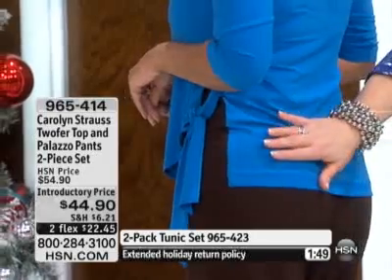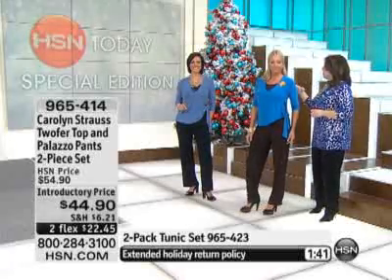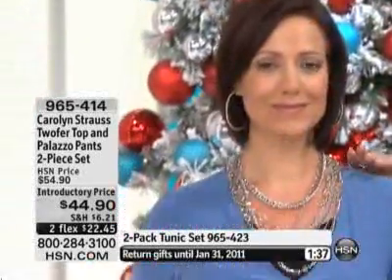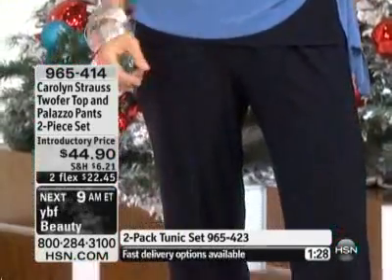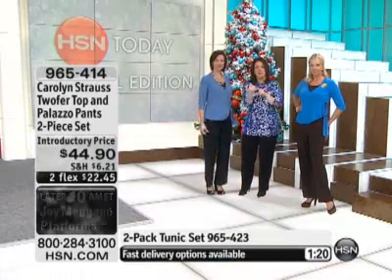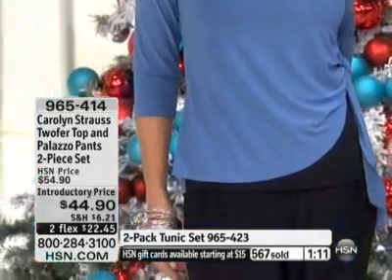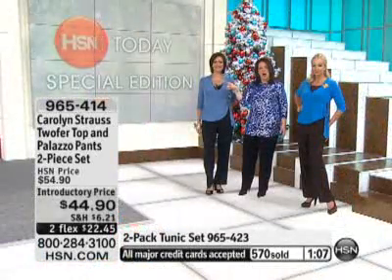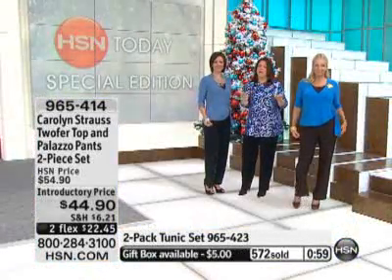The ocean blue is the one on Regina here with the brown. The denim you're seeing on Donna — look at how pretty the denim looks with all this silver. If you're a silver girl who loves silver, this is the outfit for you. Remember, when you get this you are getting the palazzo pant with it. Any of the other tops you pick up today — from metal and leather or the two-pack of tunics — works perfectly back to the matching pant. It's one thing; you pull it over your head, put your arms through, and you're done.